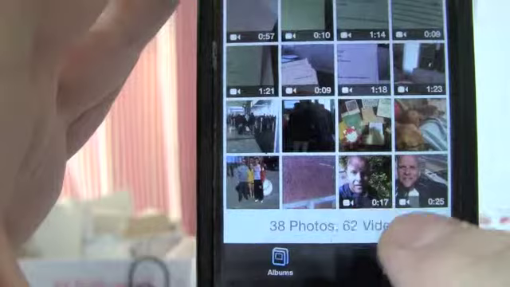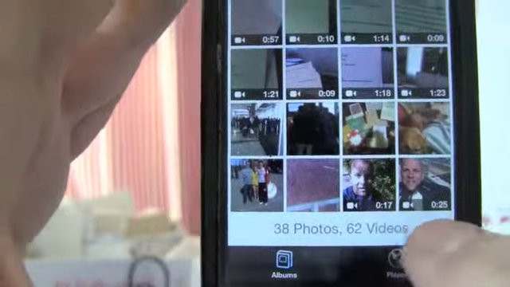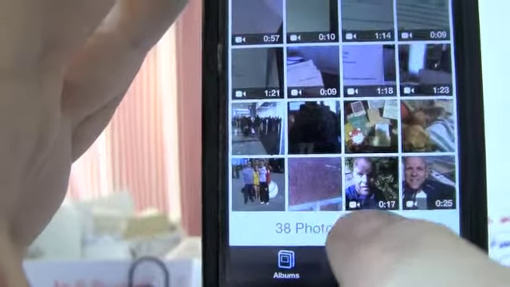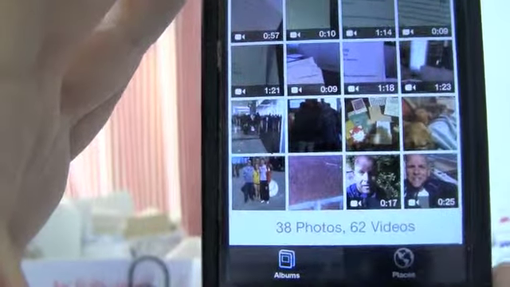Okay, now we're looking at my iPhone, and we're going to go to the photo section, which basically is the album of all the photos I've recently taken. The last two on here are movies, and you know that because they have the little video camera icon in the lower left-hand corner. We'll actually be using this very last one for our iMovie test.